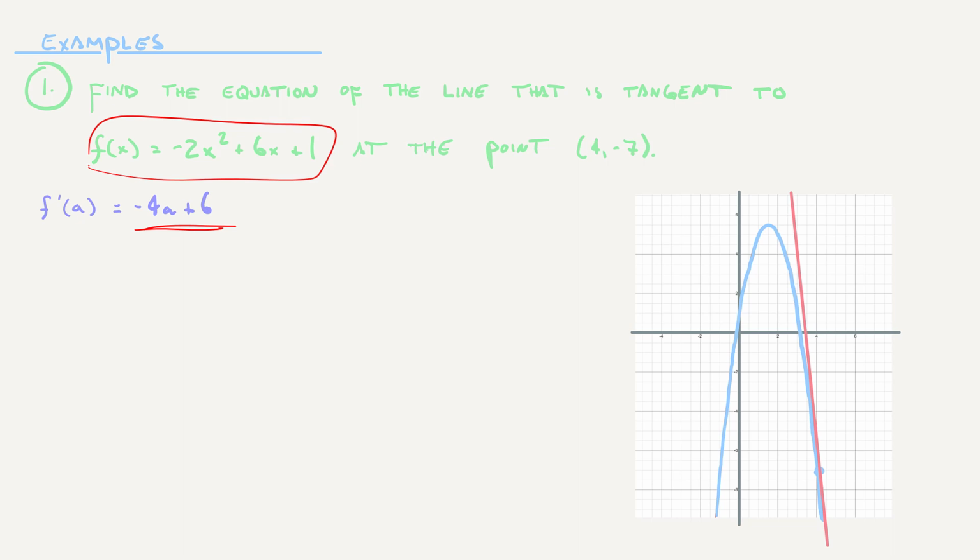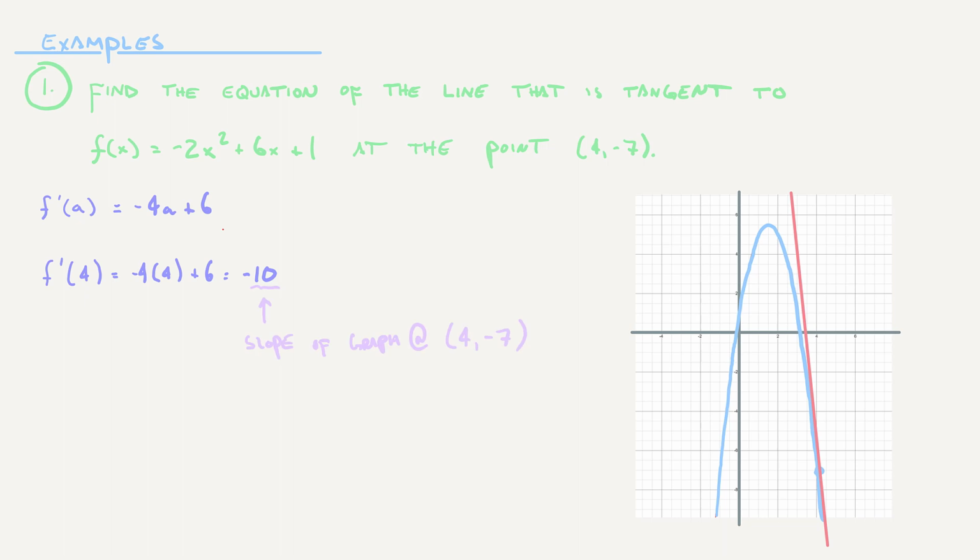All we need to know is what a is, and then we'll have the instantaneous rate of change at that specific point a. We do know a. a is 4. It's the x coordinate of the point we're trying to find the line that crosses through with this specific slope that we're about to find out here. So let's calculate it. If we plug in 4, f prime of 4 is negative 4 times 4, which is negative 16, plus 6. So we get a slope of negative 10.